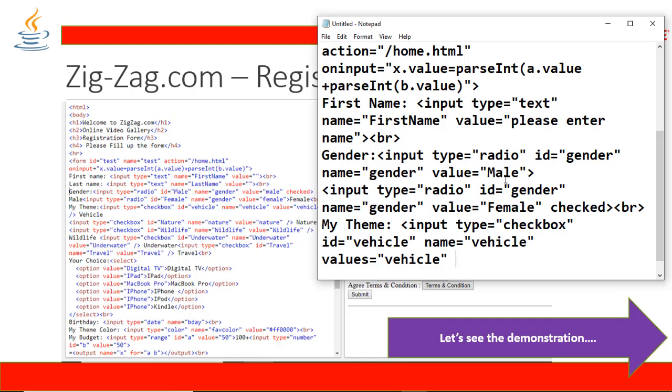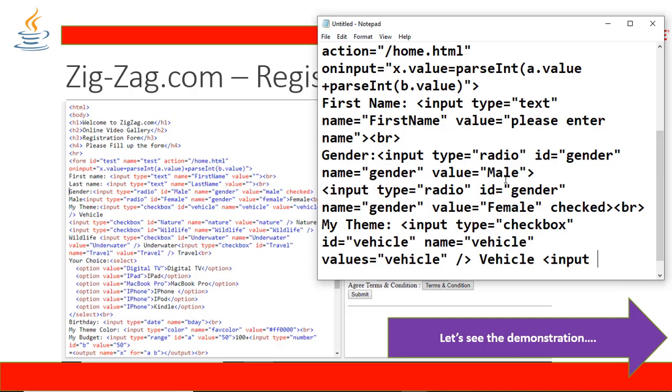Now in this case, since it is a particular input type, a checkbox, you need to close it to tell the browser that this is my input. It's up to you. If you want a new line, you can just put the BR for the new line, or you can continue with your next input type.